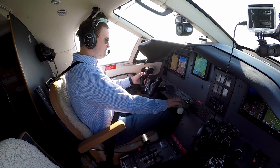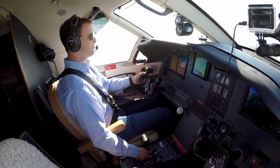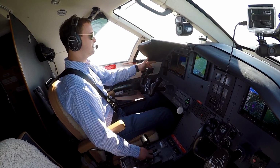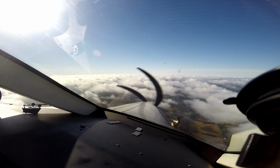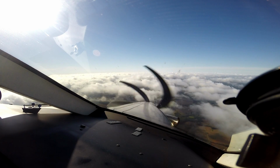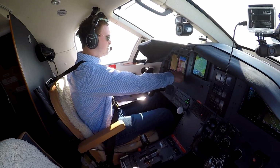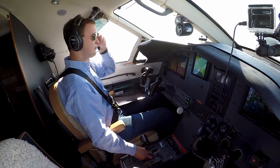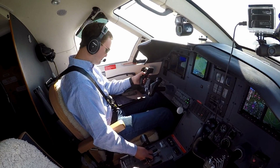Okay, again, we have 3 down and locked. Lights are all on. Flaps 15 are set. 120 knots. We're going to get flaps 30 in. Flaps 30 are transitioning. Direct Nabik. Traffic, Skirmish 124. Okay, I'm going to set this now for 2200, which is the missed approach. It'll be straight ahead to 2200, then 3000 to Nabik.